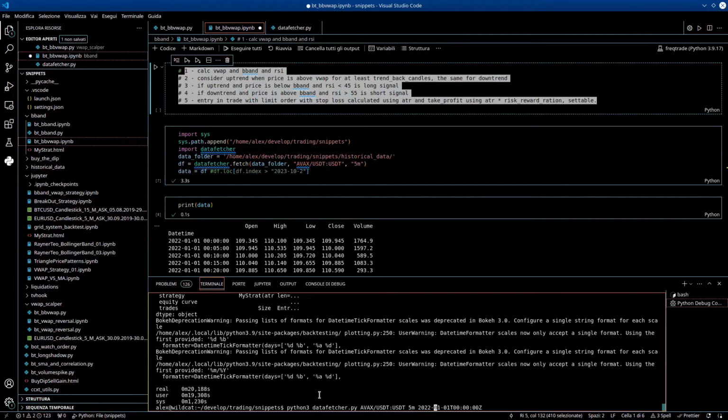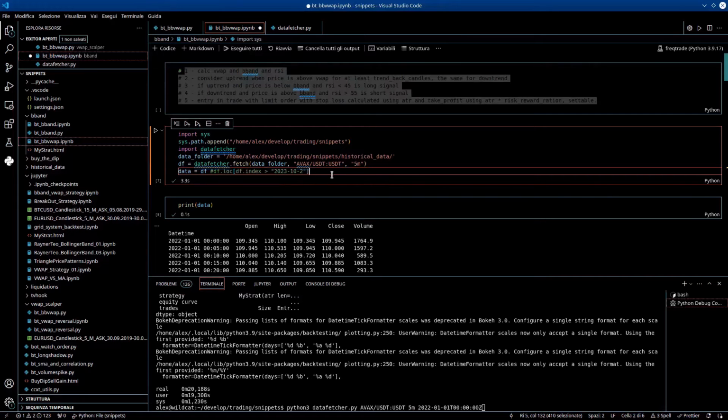I download all candles that I need of the same asset with the same time frame, but I get all data that I need for the backtesting. So now I get data starting from January 2022. I run it with Jupyter, so I can show you the result.